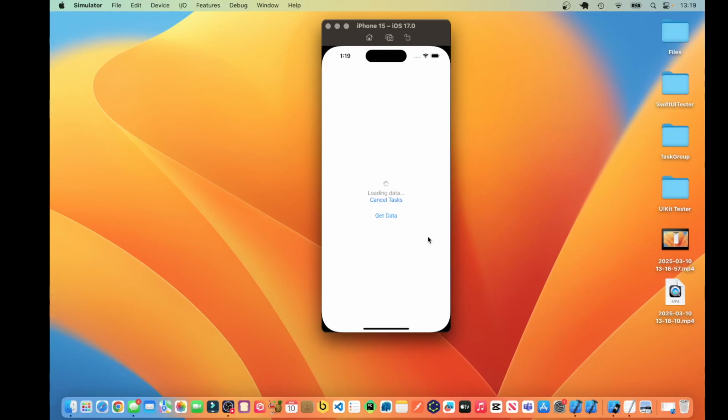Now I'll click on cancel. As you can see, the weather data task was cancelled, so it ignored the data that needed to be downloaded. So this is the feature that we'll be creating in this tutorial.